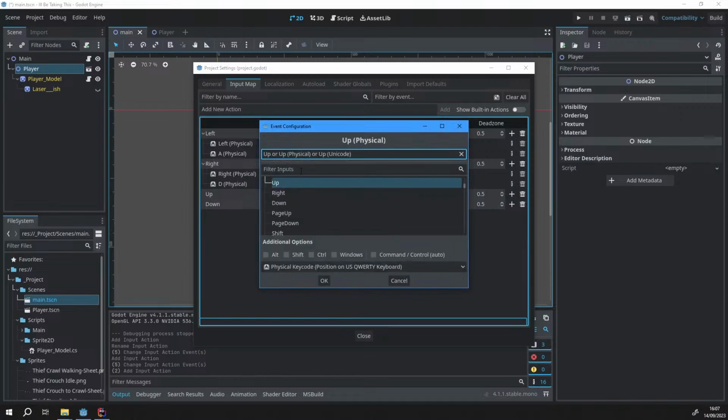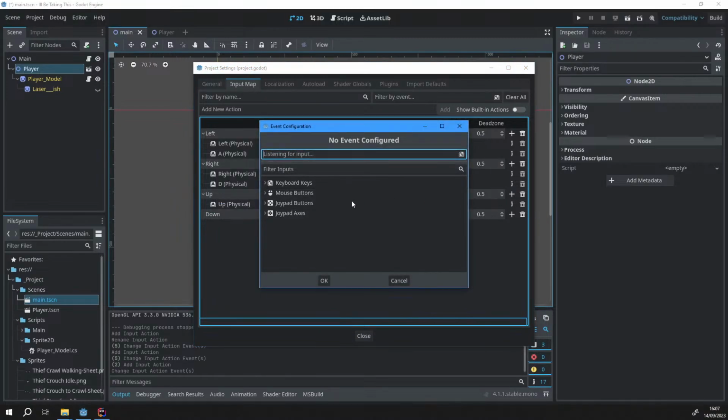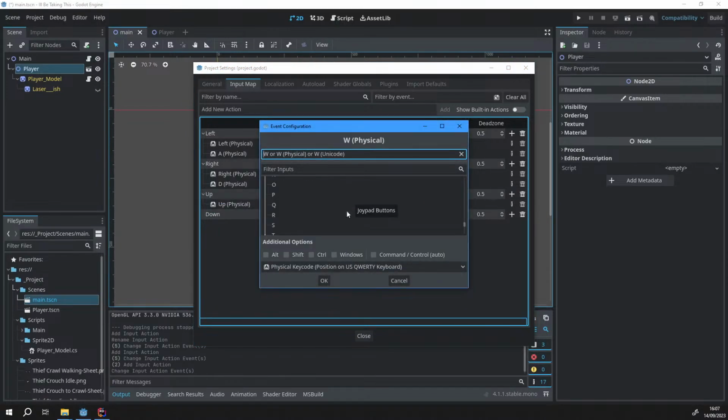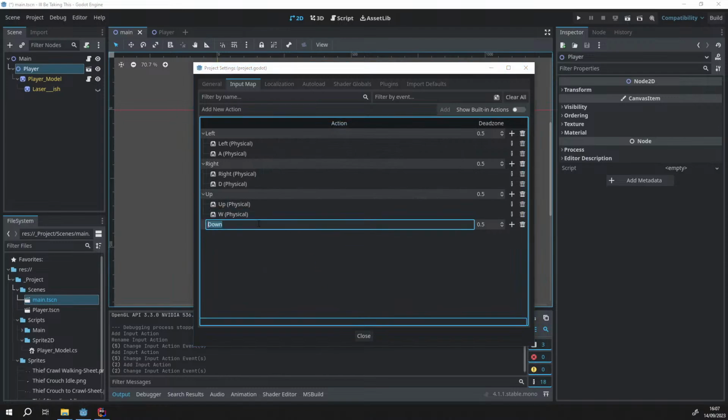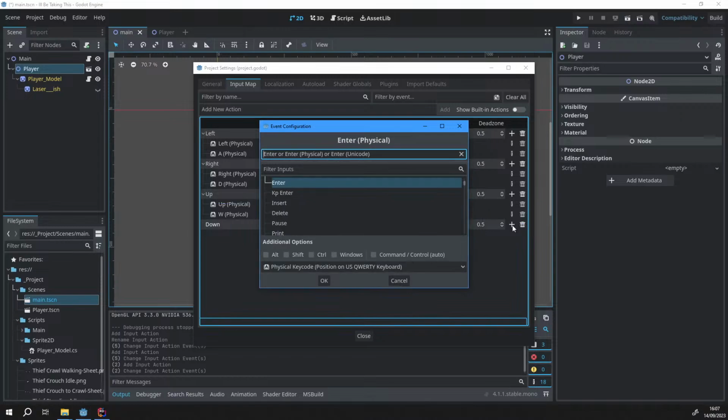The code we are going to write has to be inside of the process function, because this one is going to run on every single frame of the game. If we try to run the code for the input in the ready function, it wouldn't work, because ready is only running for one frame when the game is starting. After that, it wouldn't do anything, so checking input in there would be pointless.